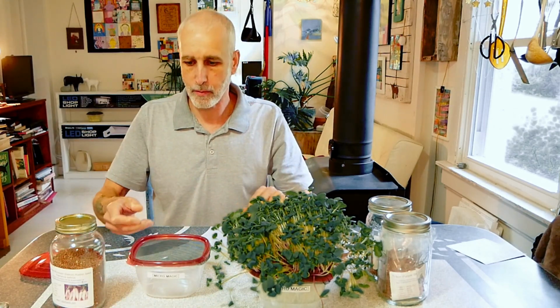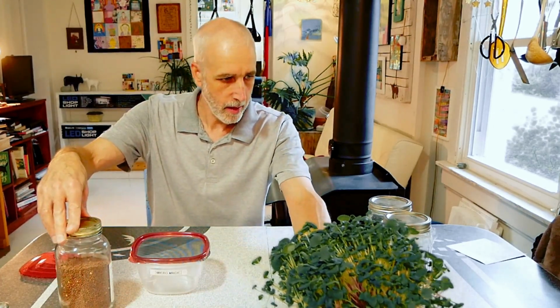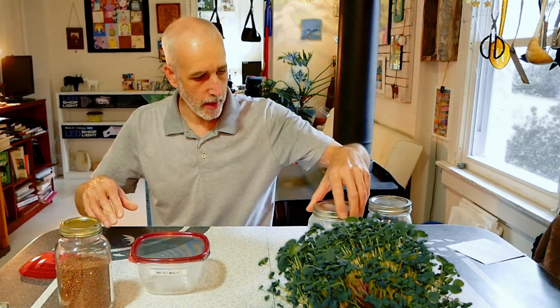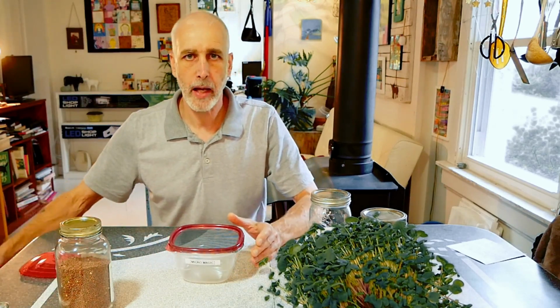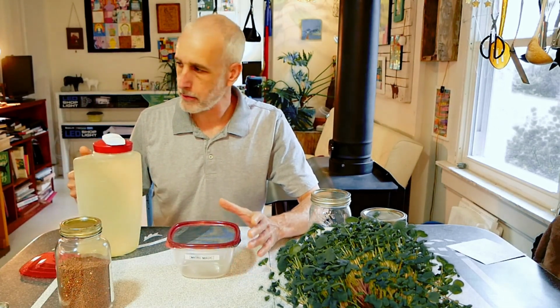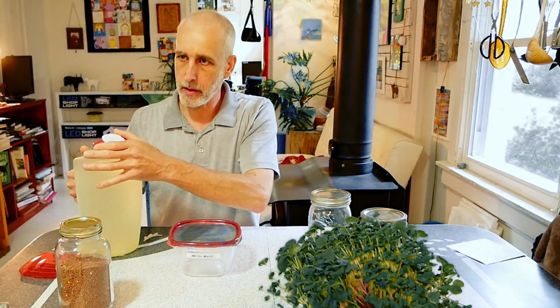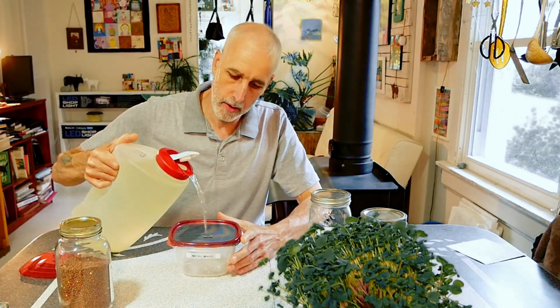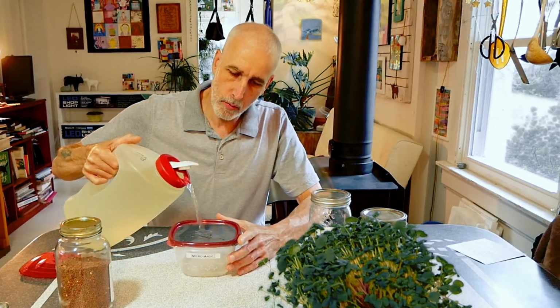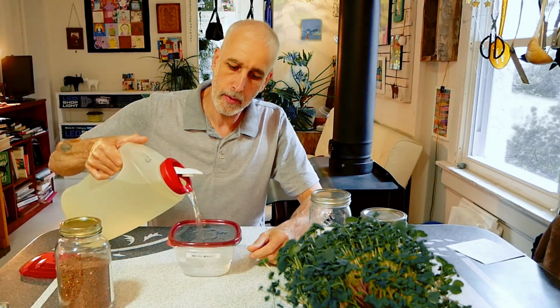But I wanted to plant one of these up for you guys while I'm here, and I think I'll do the China Rose today because I had the purple stem. So what I do for this is I'm doing Maxi Grow at 1 teaspoon per gallon. I forgot my mister, but I'm going to do this, and you guys will know what's going on. So I'm going to fill this up, and you want to fill your container until it's about 1/4 of an inch from the top, from the screen.